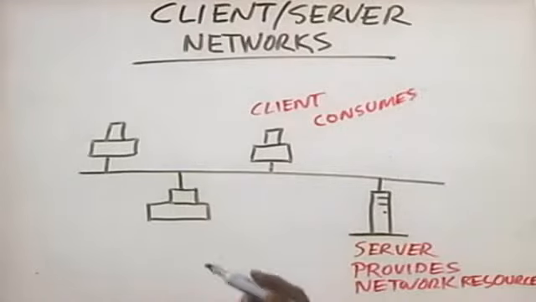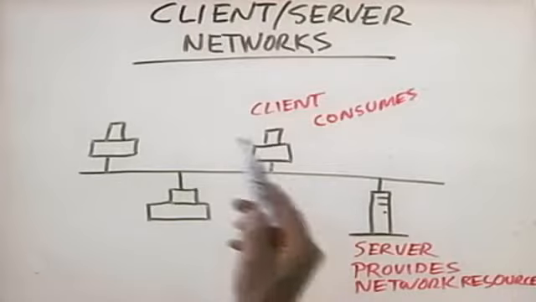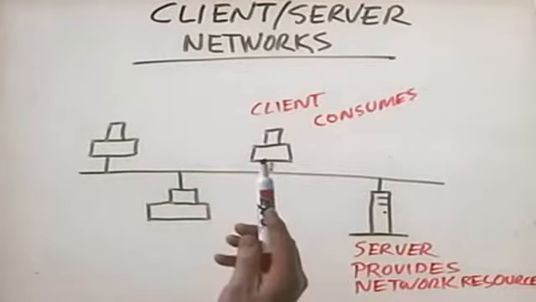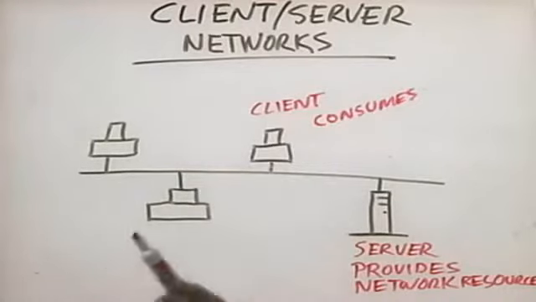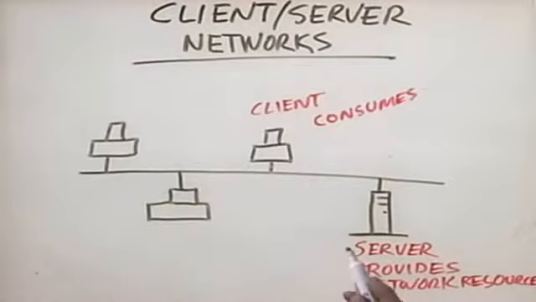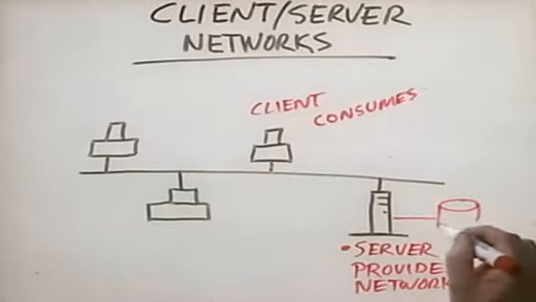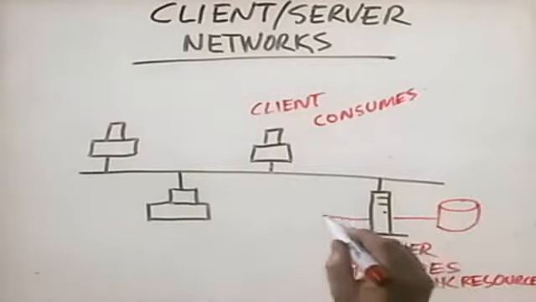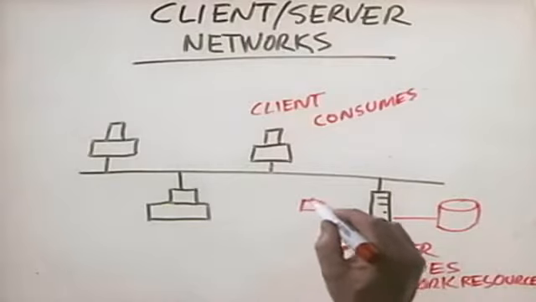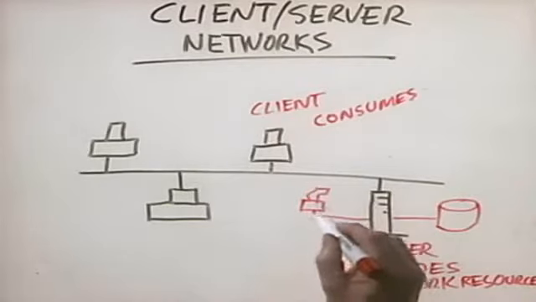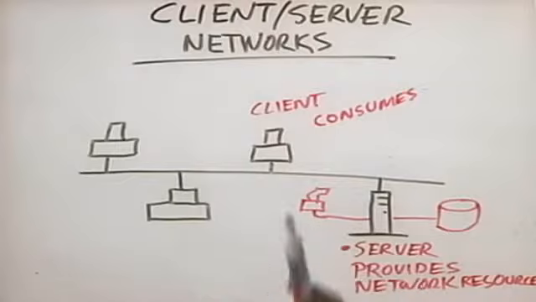That means in a client-server network, these client workstations will not have shared storage. They will not have shared printers. All those services are provided down here by the server. You might have a humongous hard drive. Maybe we have a printer that this server manages, etc. The server provides the resources. The client simply uses the resources.